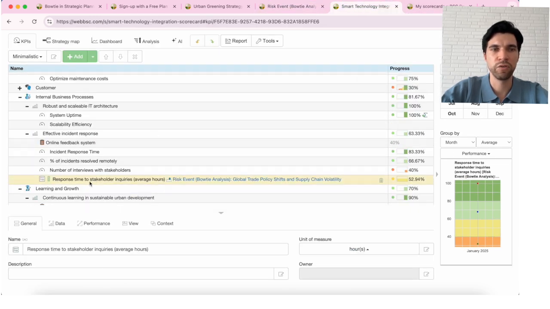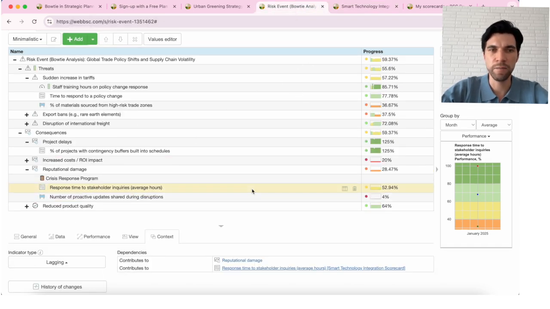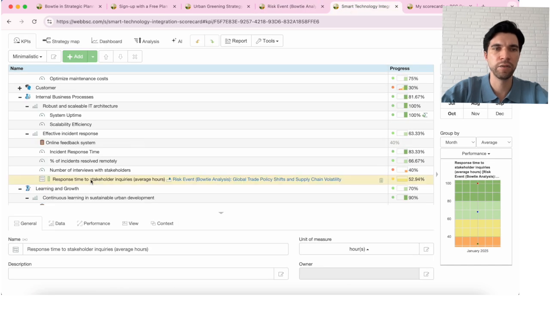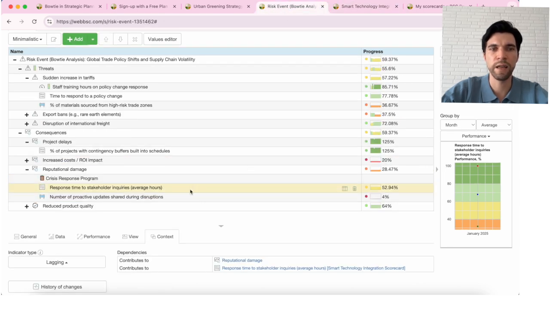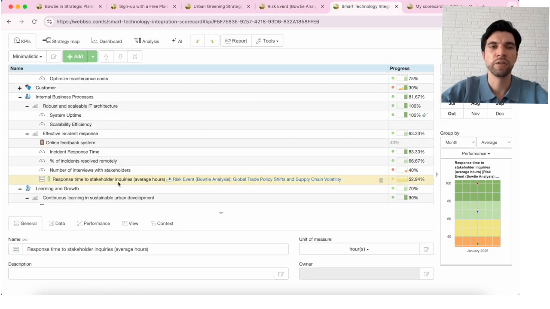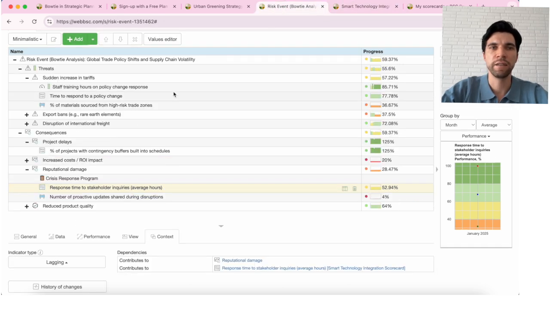So this risk control is using the data that we identified here, and it is linked to this objective. Whatever data I update for this risk control for this risk event will be reflected here. So in this way, we can actually connect different parts of our strategy with this analysis of the risk, and we can make the risk more contextual. That's one of the benefits of the risk analysis.